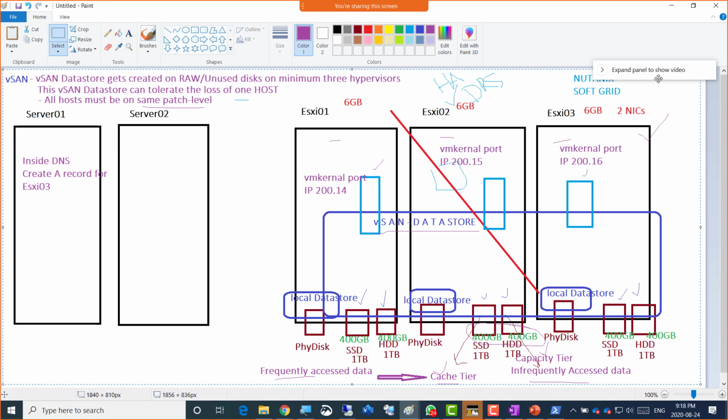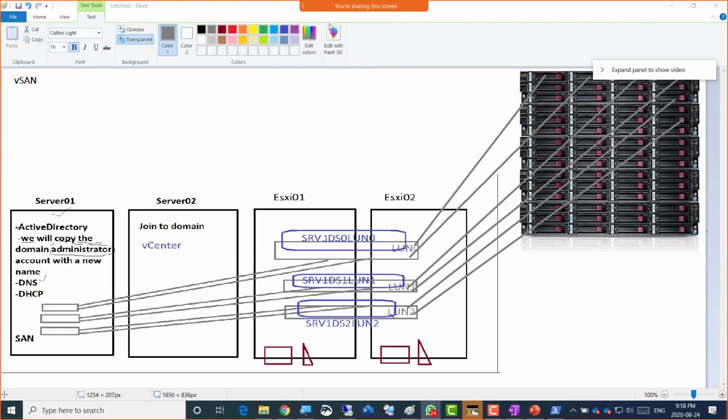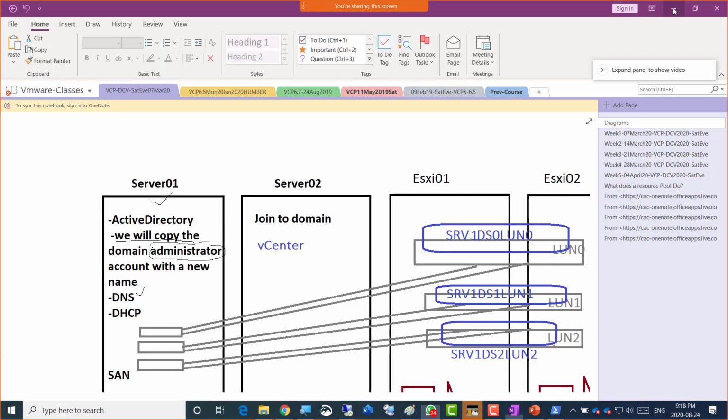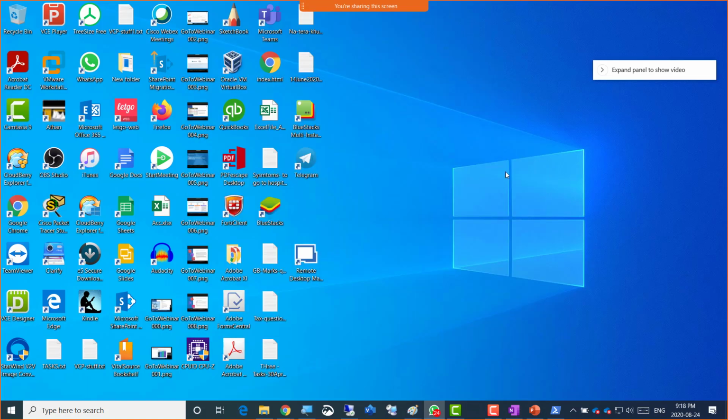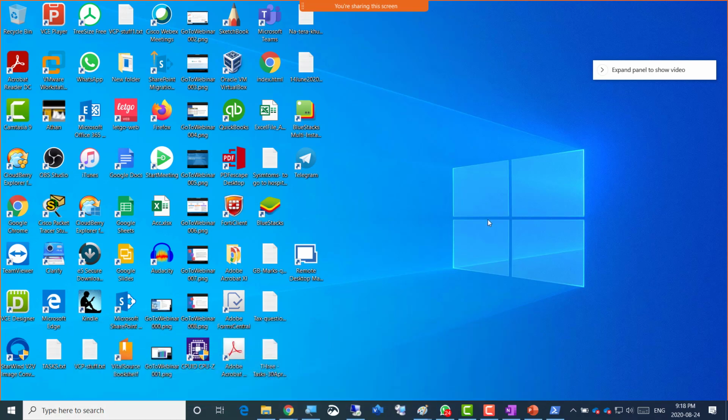So that's very good. And let us go ahead, guys, and try to go for one more lab in this limited time here. So that would be the P2V lab. The P2V lab is a physical to virtual lab. So this is the lab that we all can do and need to do.